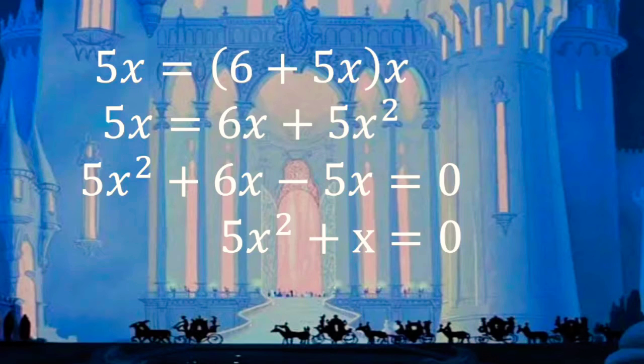To solve this, you need to write it in standard form, which is ax squared plus bx plus c equals 0. So it would be 5x squared plus 6x, transpose positive 5x to the other side of the equation, it will be negative 5x, since transposing will change its original sign, and all of this is equal to 0. Simplify further, my dear, so it will be 5x squared plus positive 6x minus 5x, which is positive x, equals 0.